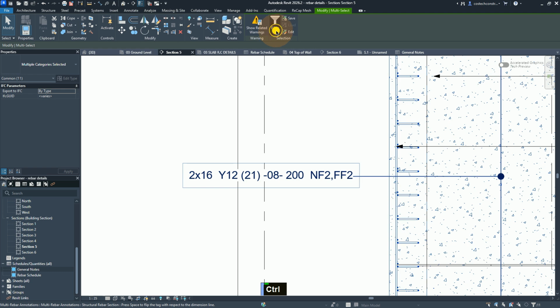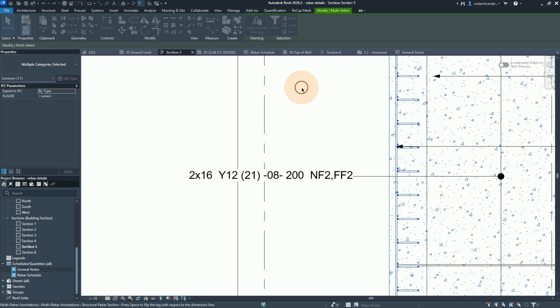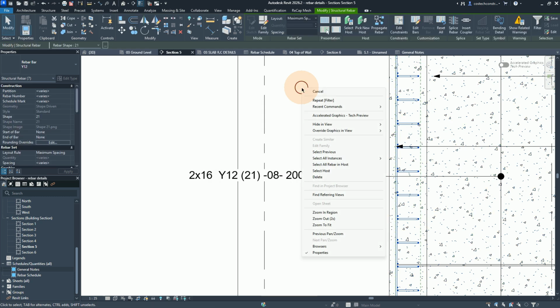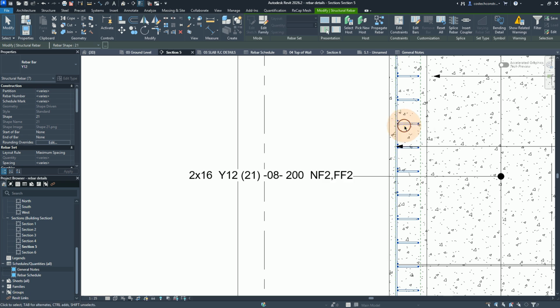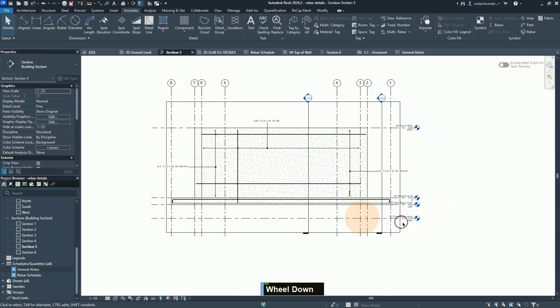We can go to the filters, check none, then we can only check the structural rebar, hit apply, then OK. I can then right click, hide in view by elements. And now we see that we have our details as in the drawing.